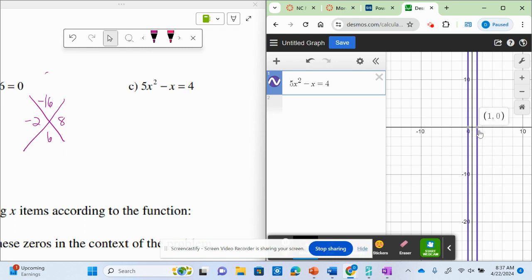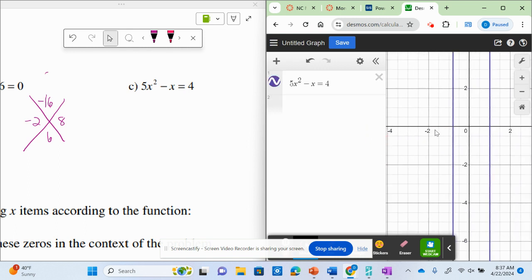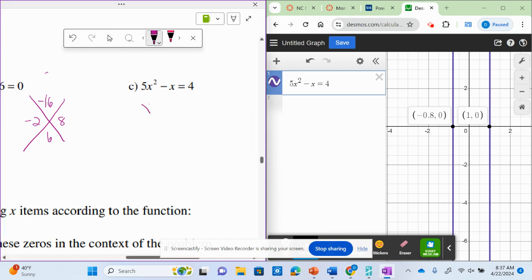Well, remember that my solutions, or my roots, are where I cross the axis. So when it says solve by factoring, can't I just say what the solutions are? Yes or no? Yeah. What are my solutions? Well, my first one is x equals, where does it cross? -0.8. Yes. What is my next one? X equals +1.